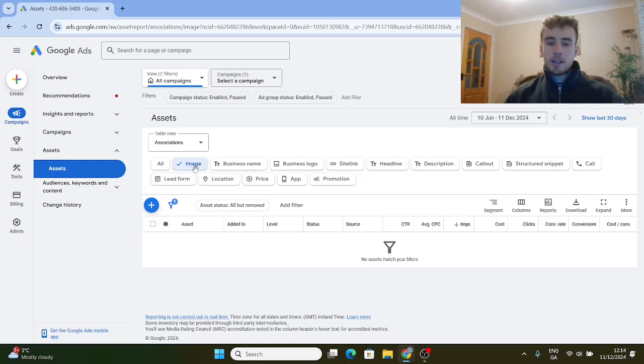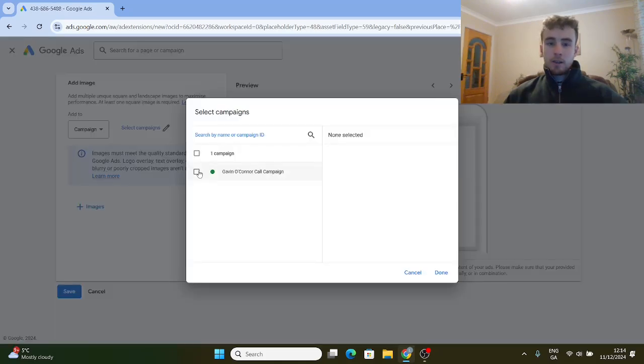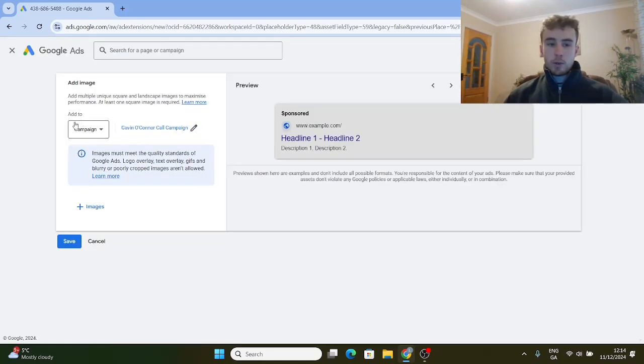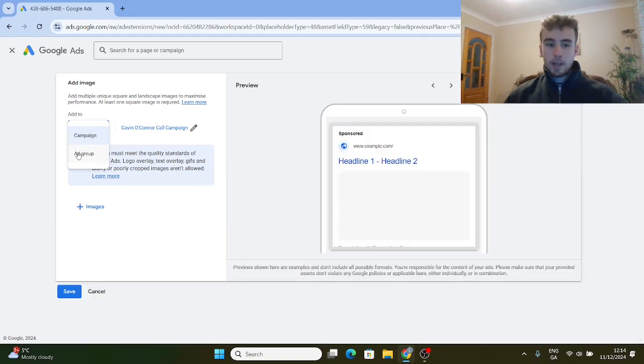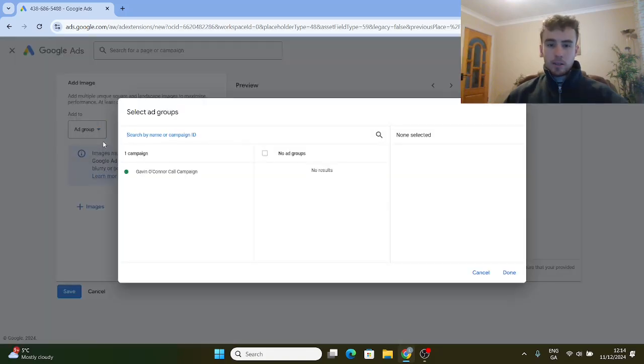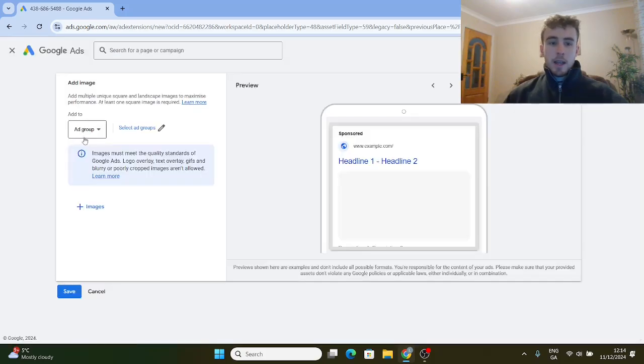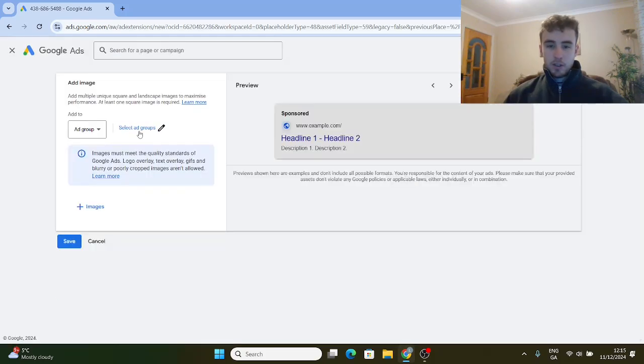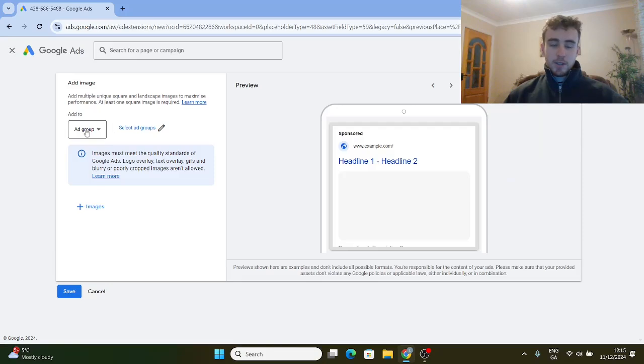So if you wanted to add image extensions to your ad, so a photo of what you offer appears next to the ad, you just press the blue icon here once you've clicked on image extensions, and you just choose the campaign that you are running it to. And now, if you want to add an image, you can do so at the campaign level or the ad group level. Usually, we recommend adding it at the ad group level because if you have each of your services split up into different ad groups, then you want an image that's relevant to that ad group to appear, rather than an image for a separate service coming up on the ad that they see.